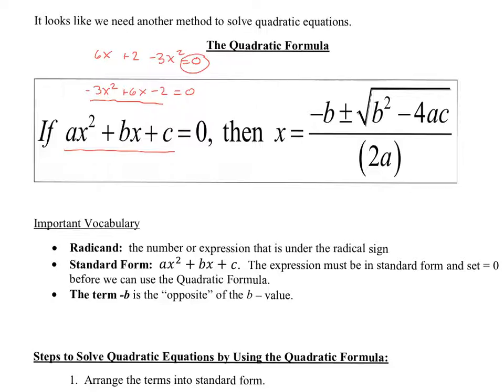Now, when it's in standard form, it typically has 3 different numbers, not in all cases, that appear within the expression. There's the coefficient of the x squared term, in this case negative 3. That's our a value. There's the coefficient of the x term, in this case a positive 6, that would be our b value. And then there's just a constant, a number by itself with no variable, in this case negative 2, and that becomes c. Those are the values that we're going to use for a, b, and c.